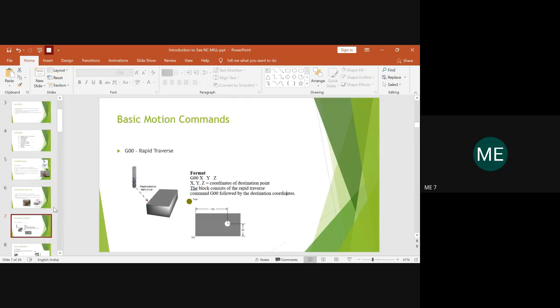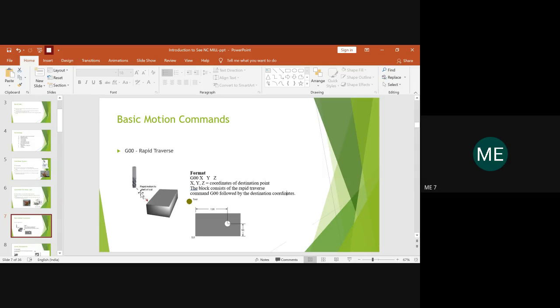Then comes, as usual, the different types of codes to analyze different motions or movement of the tool. G00, you know that it is for rapid traverse. Previously in CNC turn, we had only 2 coordinates, X and Z. But here you have to mention X, Y, and Z. It will locate the coordinates for the destination point where you want to place the tool. We usually use the rapid traverse to bring the tool nearer to the blank.